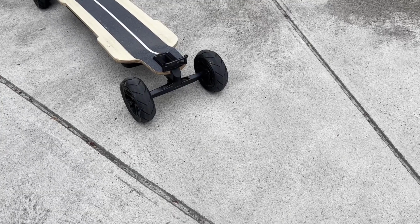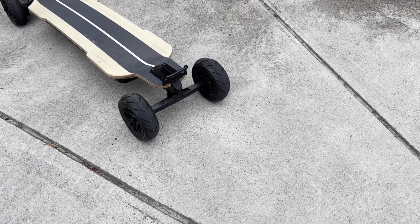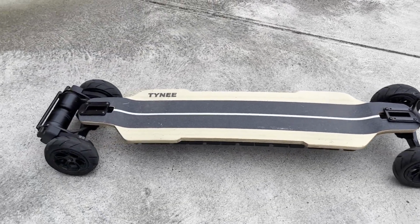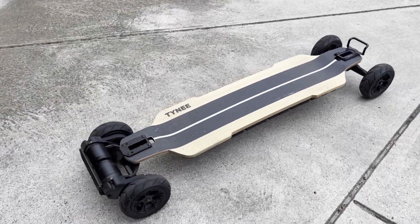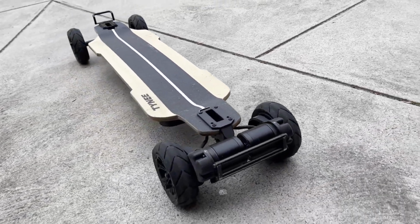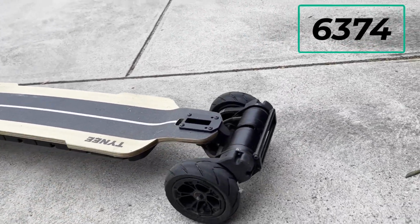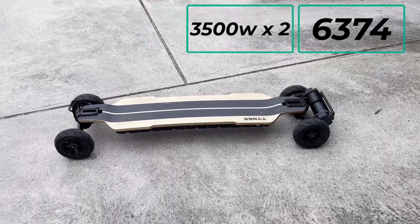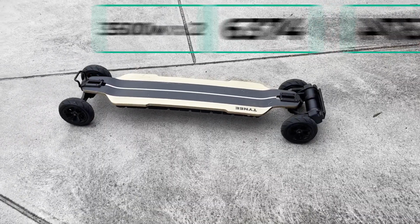Let's do a quick rundown of the specs along with my opinions. The stock wheels are 150mm Hota tires, which in my opinion are the best balance between street wheels and full knobby all-terrain wheels. The motor dimensions are 6374 with 3500 watts of power each, resulting in a total power of the board at 7000 watts.